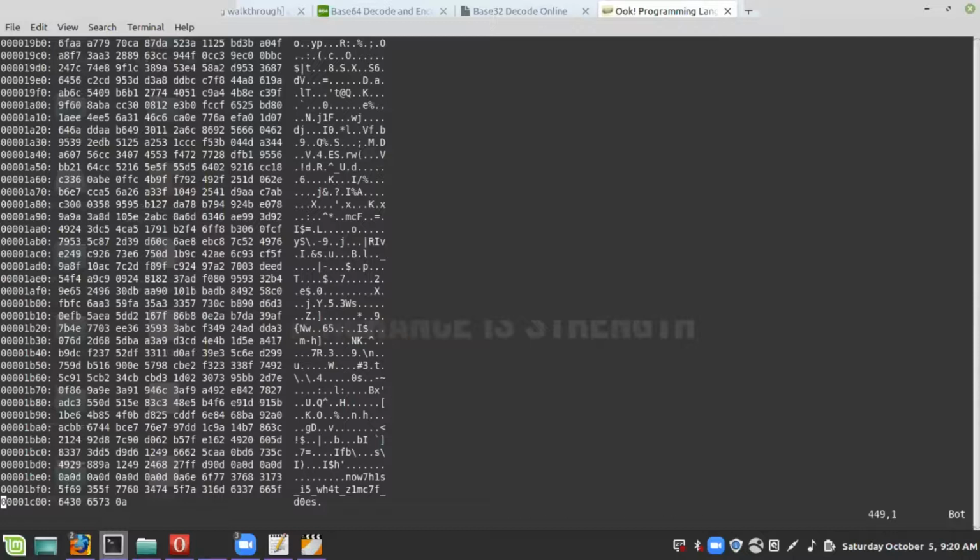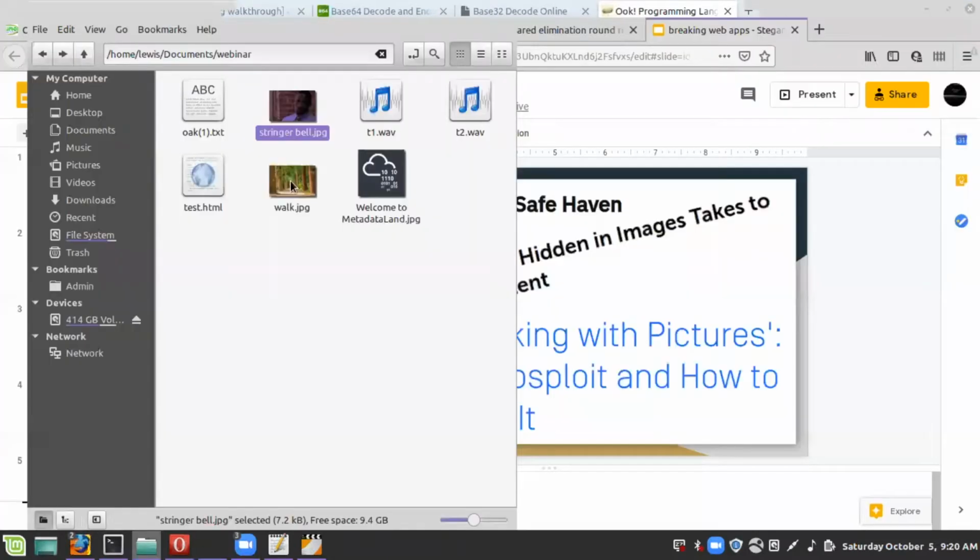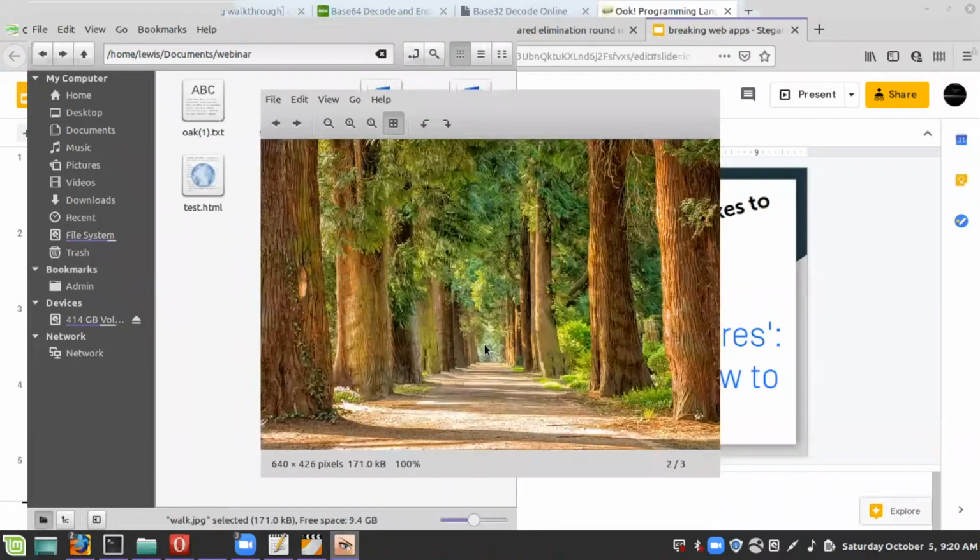So we'll then move on to the next picture. We had said also that in steganography you can embed files, be it zip files or PDF, inside other files. So now, for example, we'll just look at this picture, walk. I'm sure you can see that these are just trees, right? It's just an almost straight road going deeper there. So these are just trees.